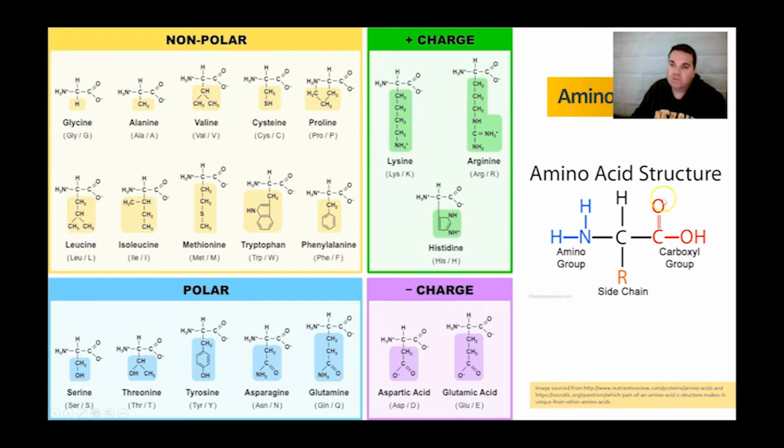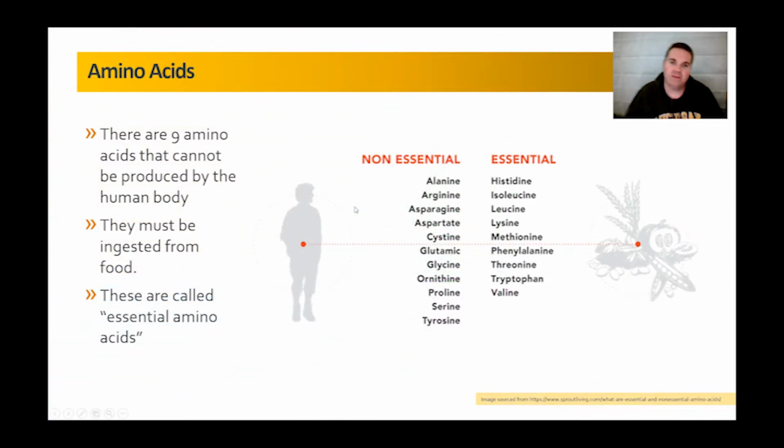So all of those still have this general amino acid structure, but the R group changes between 20 different types. Now, you might notice here that these ones are a little bit different, and I'm going to explain what that means in a minute. Basically, inside your body, of the 20 different amino acids, there are 11 that your body can make, and they're called non-essential amino acids. So they're these ones here. However, these ones on the side are called essential amino acids, because these can't be made by your body. You have to get them from foods and things that you ingest.